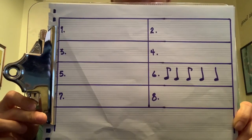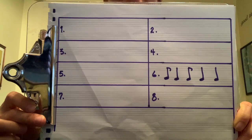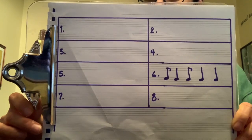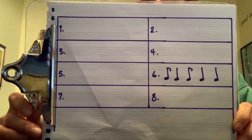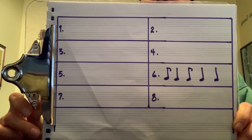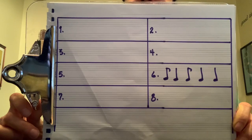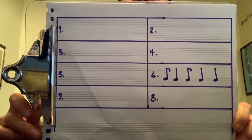Now's the time where you write down this recipe for yourself, using musical notation, of course. I'd like you to get a piece of paper and divide that paper into 8 boxes or 8 measures. I will be providing you with rhythms 1 through 8. However, I've written in number 6 for us today. This is our new ingredient, tita, tita, ta. I'm giving you that one for free. Let's see if by the end of our recipe, our ingredients match up.